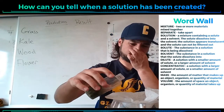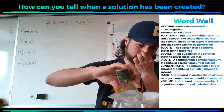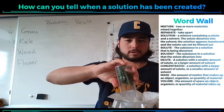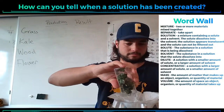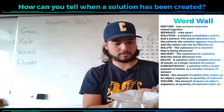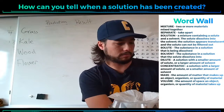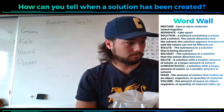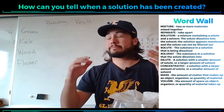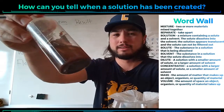Yikes. Oh, it smells so bad. Oh, there's definitely some sort of change going on in here because the smell... I'm going to put the cap back on because that smells terrible. Oh, God, my eyes are watering. Legitimately. This is not an act. It's smelly.